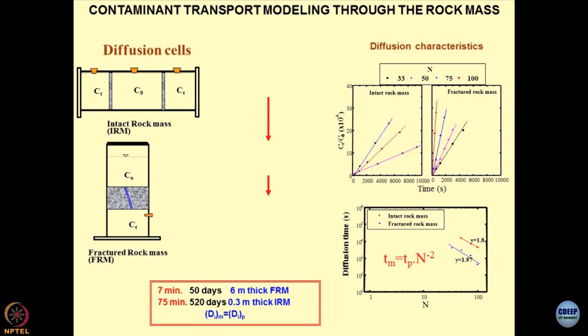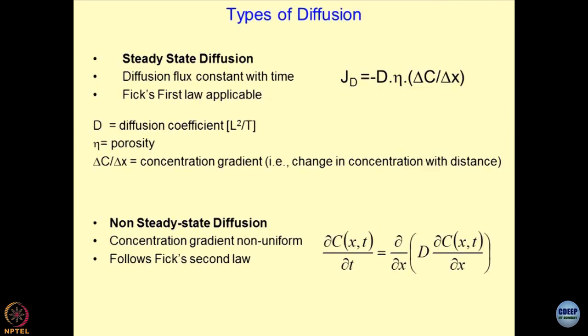because getting each point on this curve through a rock of, let us say, granite, where the permeability would be 10 power minus 21 meter per second, would take you several days or months. So, this is a game of patience, you have to do these tests and be very patient. What centrifugation did is, it accelerated the seepage, the advective flow, taking place through the rock samples. Once you have got these diffusive characteristics, we normally consider the initial portion, take the slope of this, and we have shown that this is how the diffusion gets modeled with respect to N. N is the centrifugation effort which you are putting in, and then you can solve these equations. You can use del C by del T equal to D del square C by del X square to solve this.